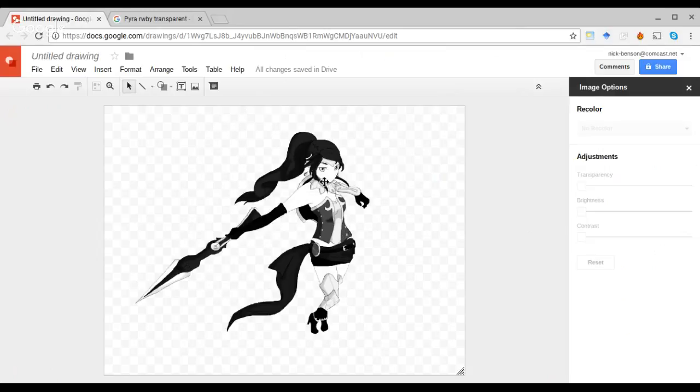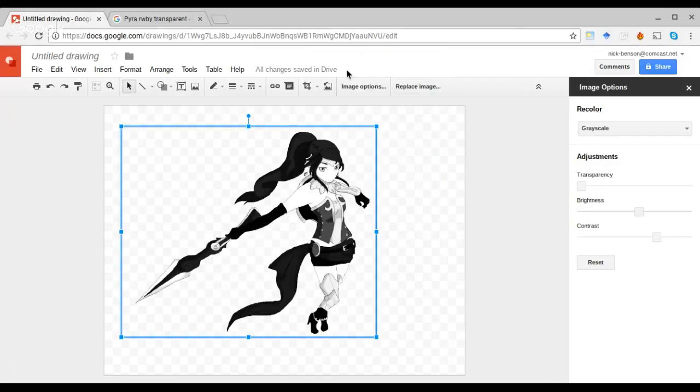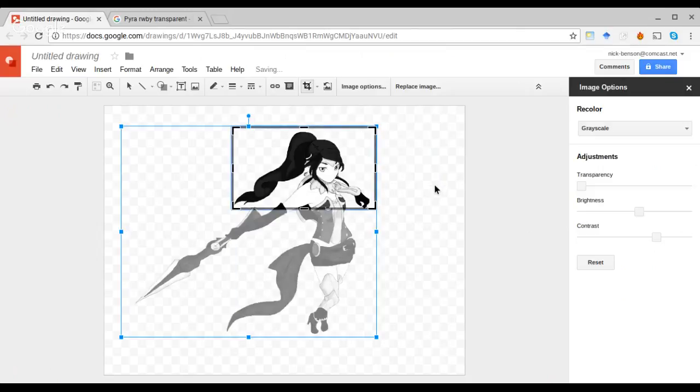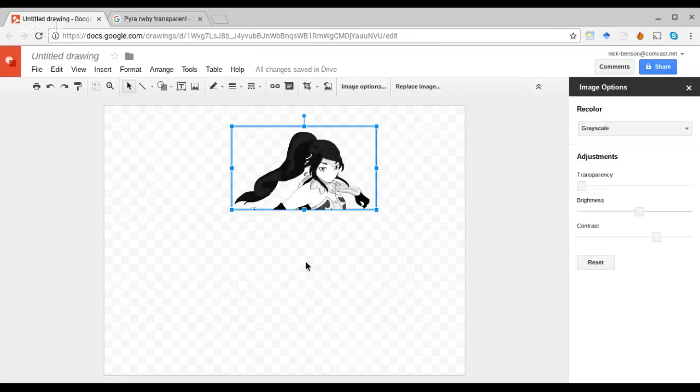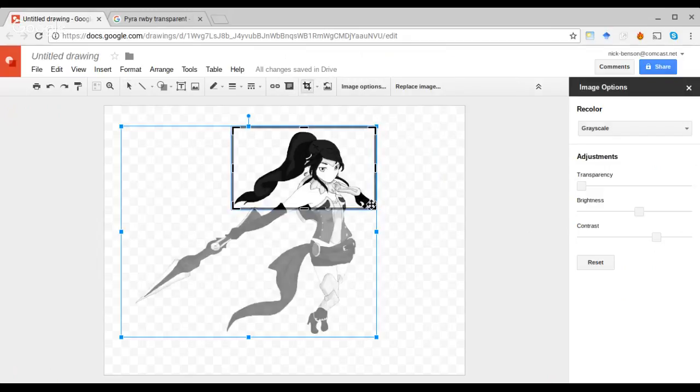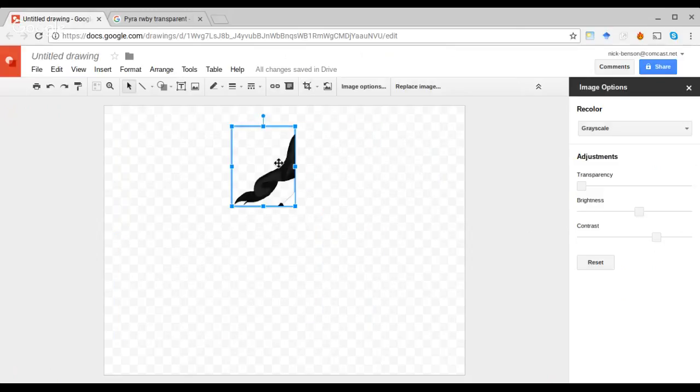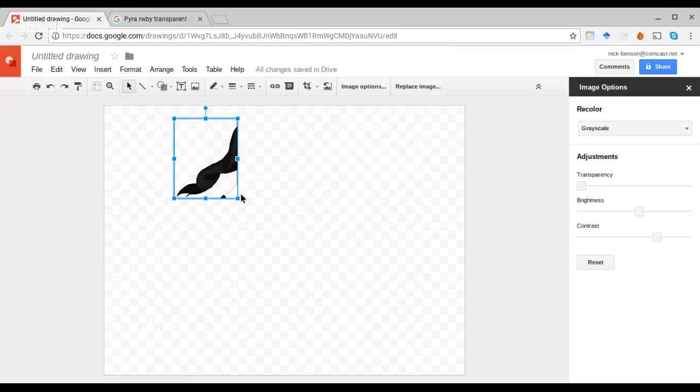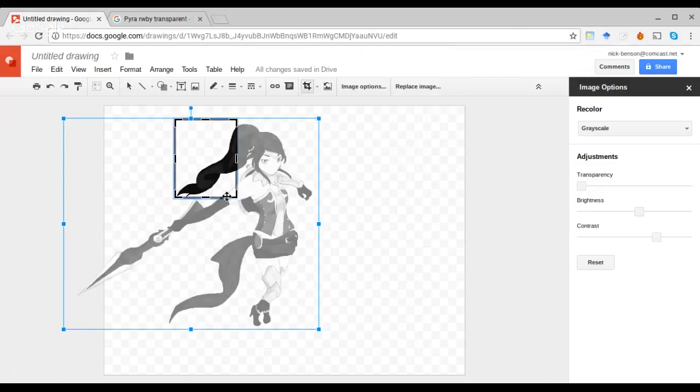Let's see. So now, if I did want to break it into pieces, what pieces would I break up in order to try and make it work? It'd be nice to be able to grab the head for reuse, which will take a little bit of cutting. Okay, let's see. Grab the hair rather than the whole head. So we're going to grab this hair section. And then I need to edit the arm out of the hair section, if possible.